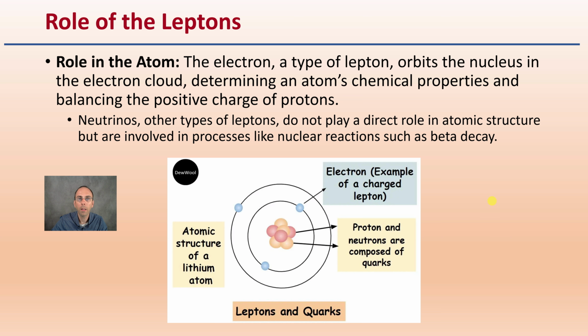So you can see something that's very small can still be very complex when you start diving into the details, but having a bigger picture understanding of those protons, neutrons, and electrons, and then understanding the particles that make those up, will give you a full overview of what makes up an atom.